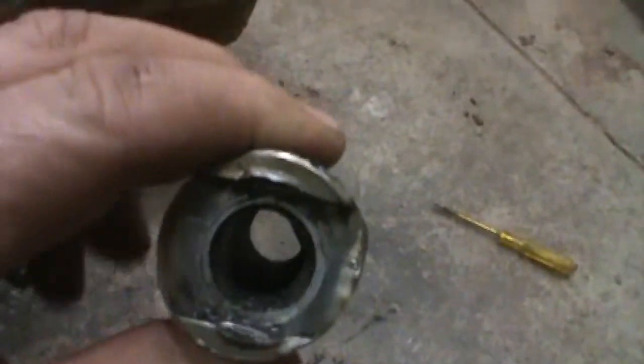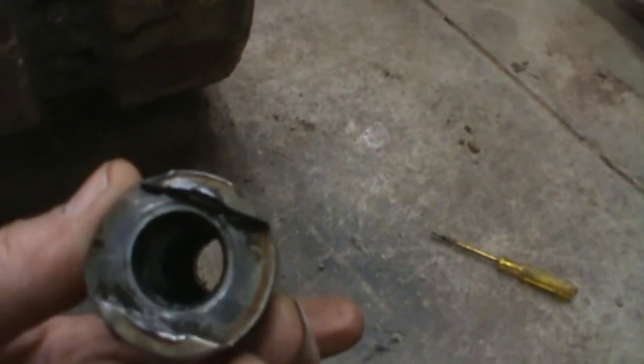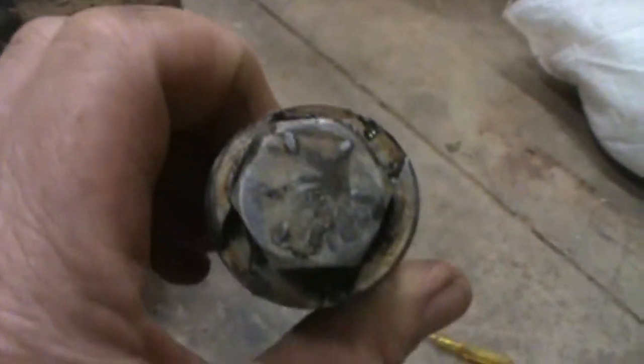I didn't show you my old pins. There's one, here's the other one. These are egg shaped. Hard to tell on this camera, but these are egg shaped. They are worn plumb out. I should have replaced them a year ago. But they're both terribly egg shaped. You can maybe see that one a little bit better. It's flat on the top there.